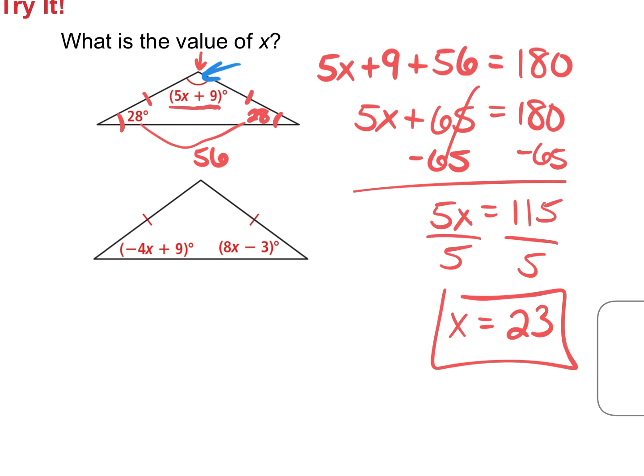First, understand what kind of triangle it is. Isosceles. So what do we know? What can we fill in there? We know two sides are the same. What else do we know? Two angles are the same. These two bottom angles here are the same. So how can I set up an equation to solve for x here? I know those two angles are equal, so I just set them equal to each other.